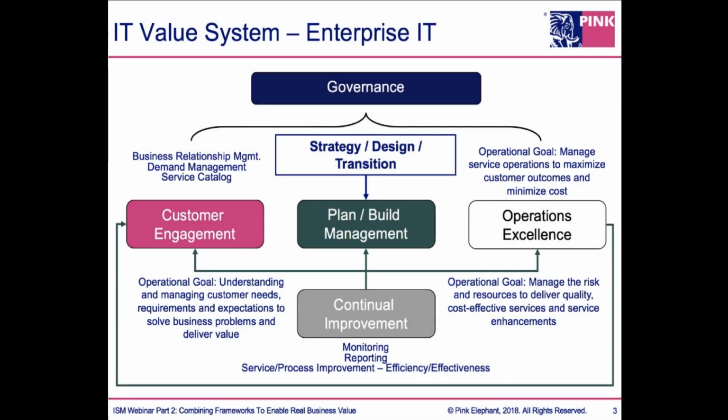Now, it's also important to understand that there are certain capabilities that overarch the overall value system, being that they don't apply to one state, but they apply to the overall, right? Regardless of what the state is of demand and supply. So portfolio, strategy generation, we have the concept of external requirements and governance in a legality aspect. And then there are capabilities that underpin. And those underpinning capabilities are around continual improvement, around architecture, around security. Again, they don't happen in a linear sense, but they apply to the overall value chain and look at it systemically.